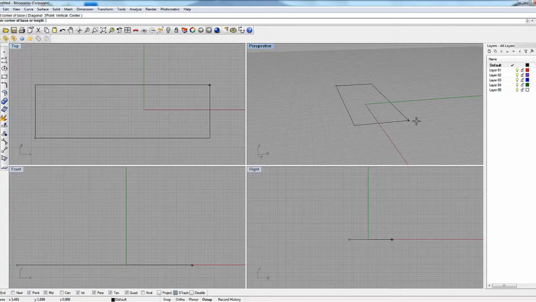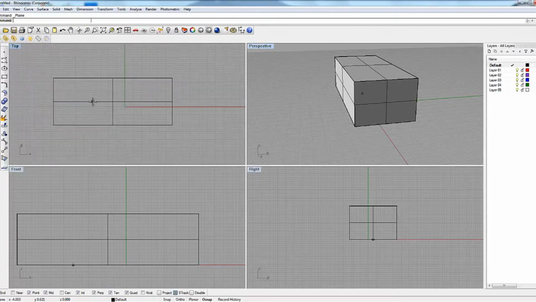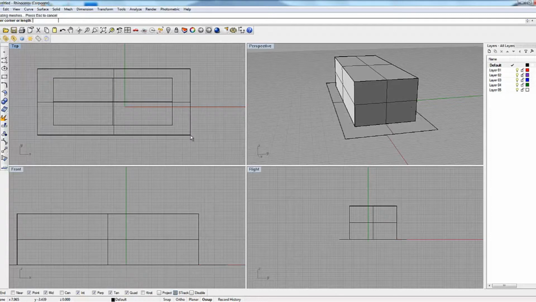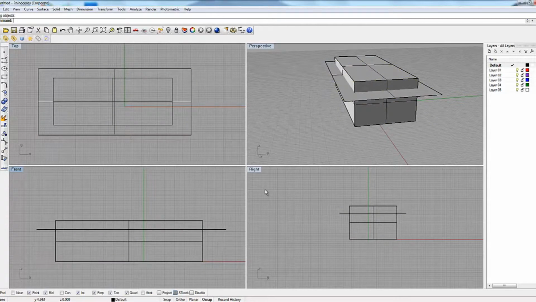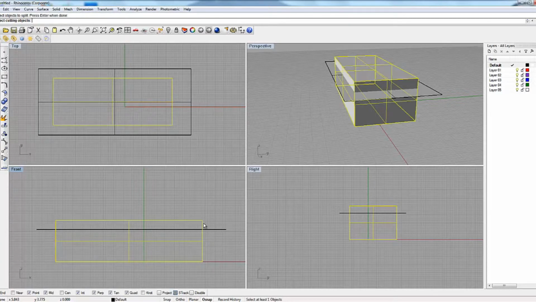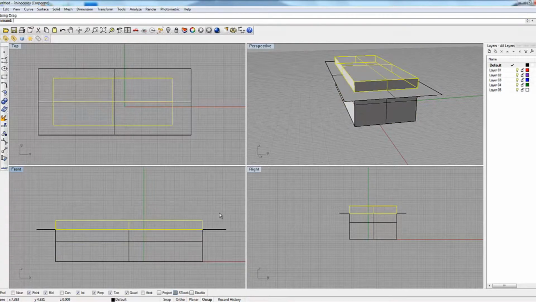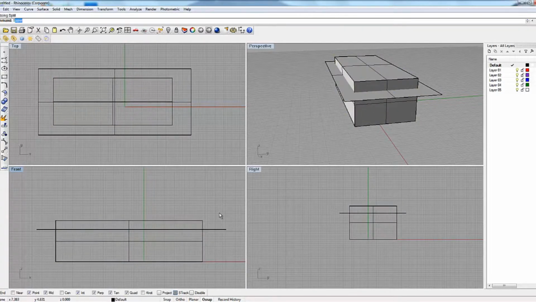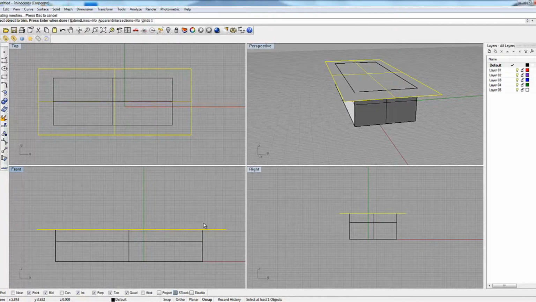Okay, let's proceed to surface as a cutting edge. Split. Select objects to split, cutting objects. So this is it. Same. If it's trim, select cutting object, select object to trim. So that's it.